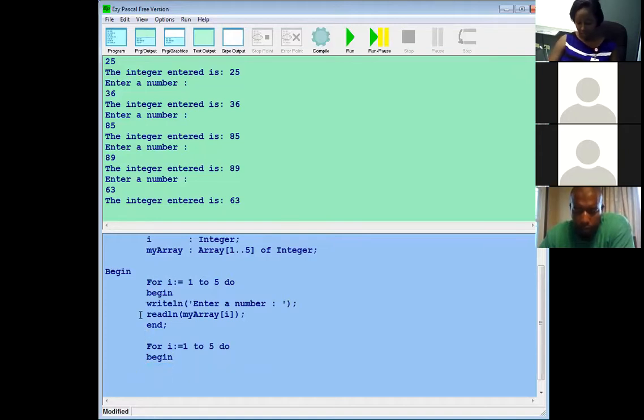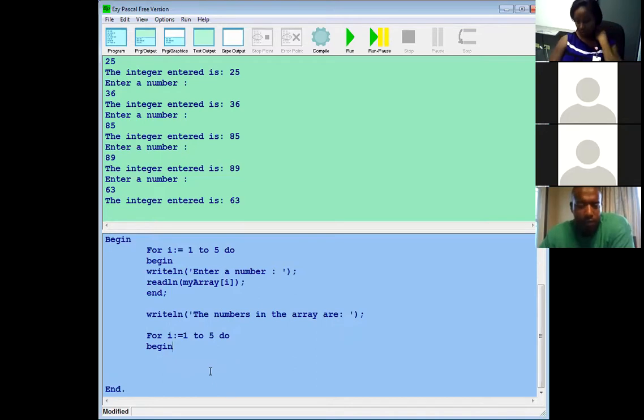I'm going to take this out of the loop for a reason. If you put the print in the loop, it's going to print that number of times, and we don't want that. So I'll just put the statement outside.